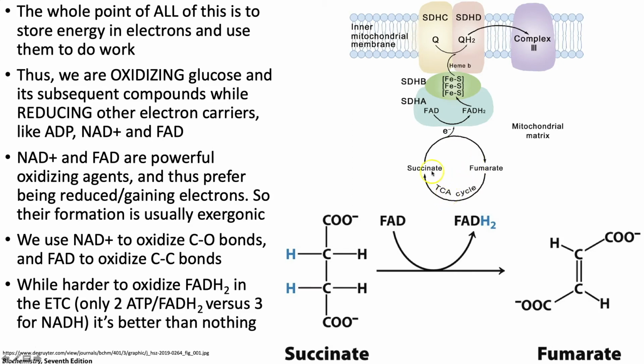We make our succinate, okay? And we need to go from succinate to fumarate. And in so doing, we're going to take 2 of these hydrogens off. We're going to form a double bonded carbon, which, remember, we don't love double bonded carbons. That's generally a weird thing to make. But in so doing, we're going to take each of these hydrogens and we're going to stick them onto FAD to make FADH2.